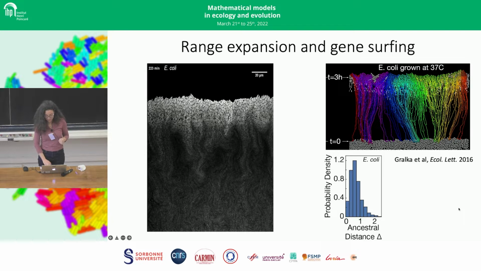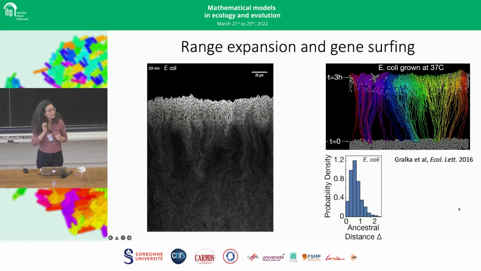This process has been studied in different kinds of populations, but in general is called gene surfing. It's the process by which individuals that are at the front have a higher chance to stay at the front, but also to leave their offspring in the front. This generates a feedback by which genetic drift can be quite strong. So diversity in this kind of range expansion decreases very rapidly.